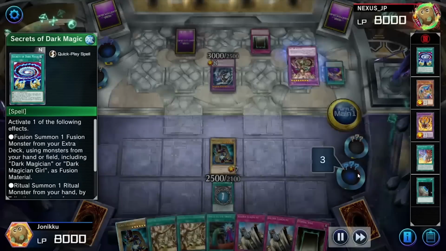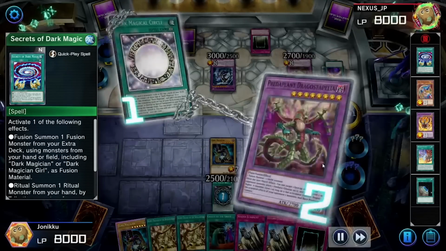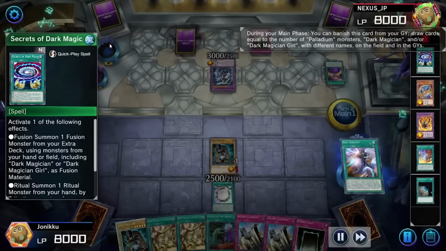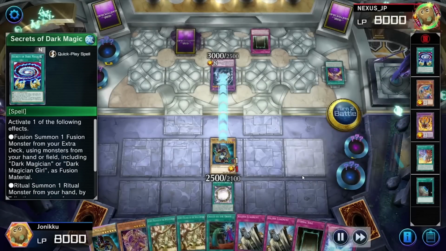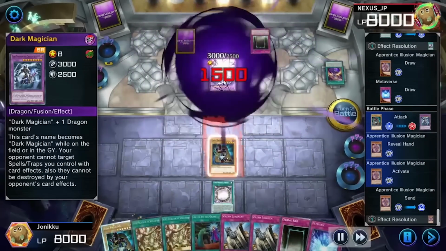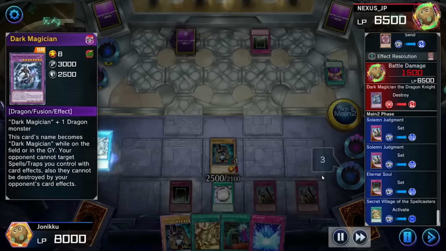So I was able to draw two cards because of Soul Servant. It doesn't matter if I have Dark Magician Girl in my graveyard. If someone has Dark Magician Girl in their graveyard, I can still draw two cards. So I got Apprentice and I was very happy. So I can destroy Dark Magician the Dragon Knight. And then I ended the battle phase. And then I set down these cards.